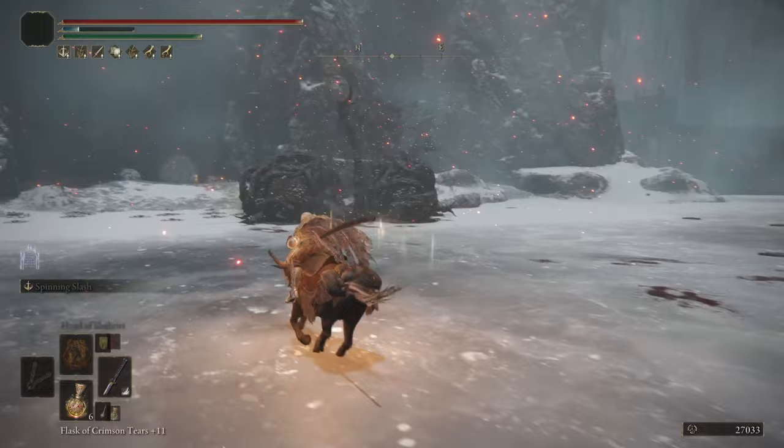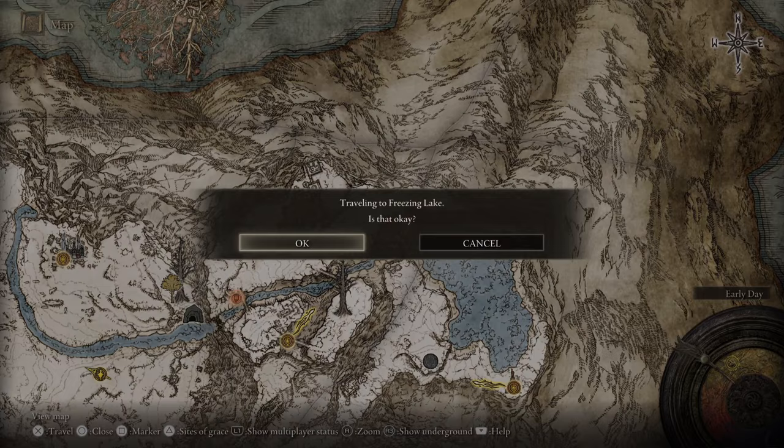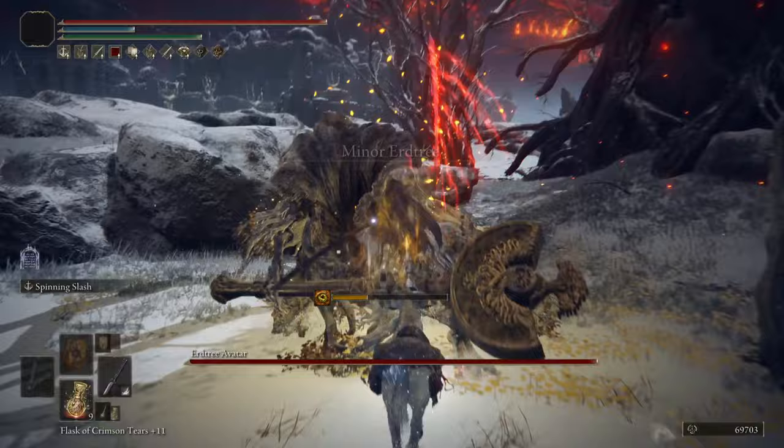So with the almost 300,000 runes we have from Theodorix, let's put 2 points into faith. We are going to head back to the mountaintops of the giants. We're going to fight the minor Erdtree that is in the central area, just southwest of the freezing lake site of grace. We're just going to fight them to complete another level and we'll finally have 33 faith.